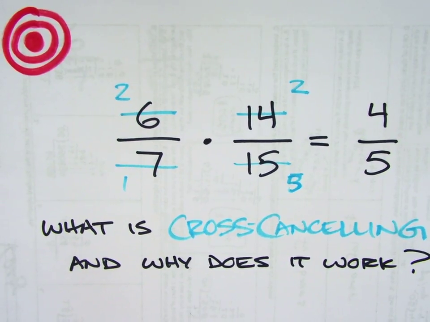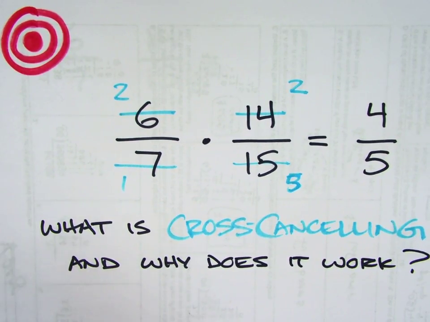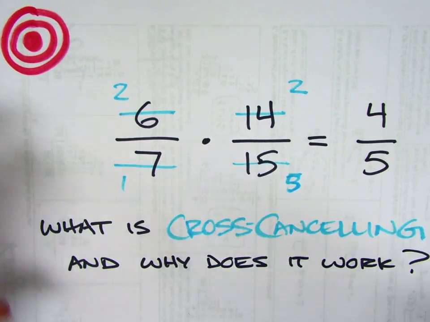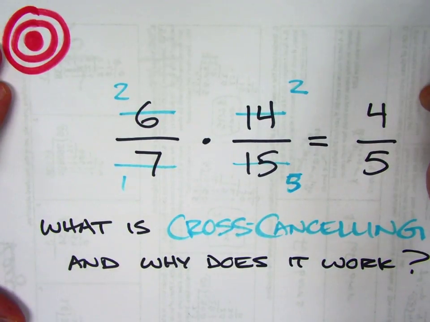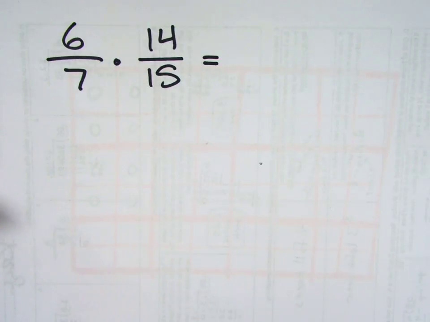So cross-canceling is a really important skill that kids use in 5th, 6th, 7th, and 8th grade and so forth. You can use it in high school also later when, again, your equations get larger and larger, and you can factor out things by cross-canceling. So that's what it looks like.